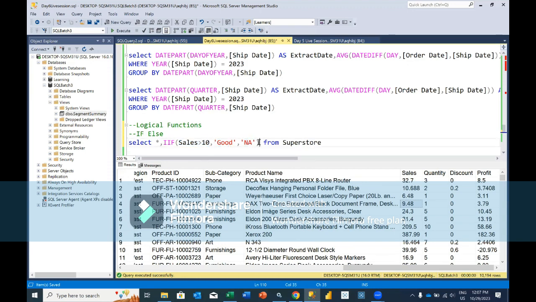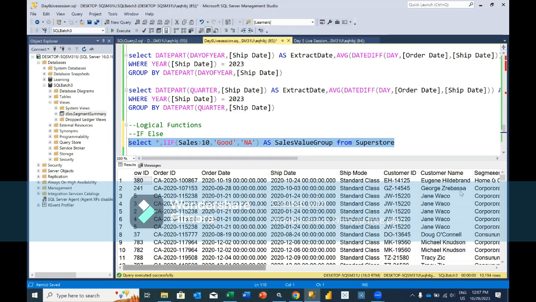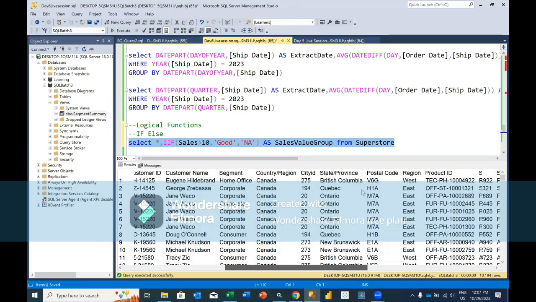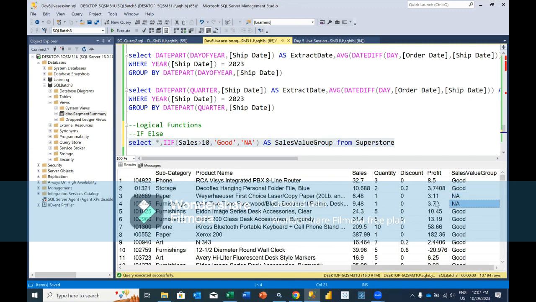Okay, I will rename this column. We'll call this sales value group. Some name we are giving, that's it, nothing else. Now, if I run this query, you can see wherever the sales amount is greater than 10, it will be good, else it will be NA. It's a very simple if else expression.